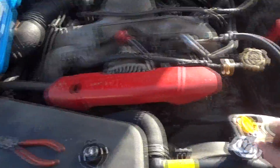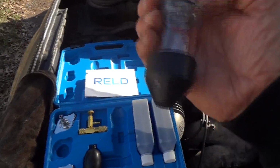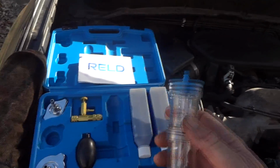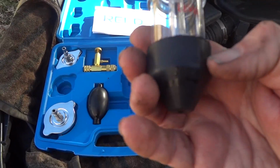Nice thing is I can leave it all set up. The one thing I did read about this is you can reuse this liquid. Once you're done with it, you just squeeze all the air back into the system. When it turns back to this color here, then you're good to go. I'm not sure what this level on the bottom was for. I think this is just probably an overflow level.